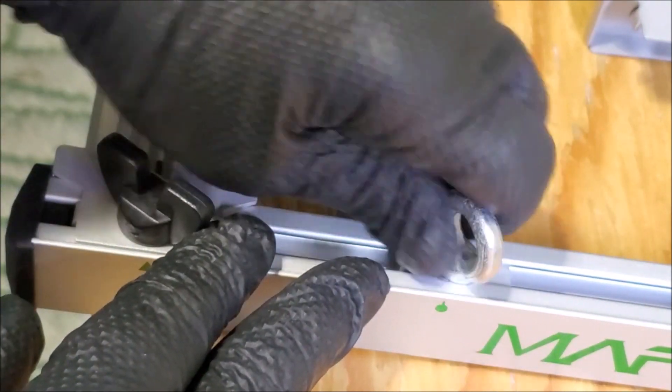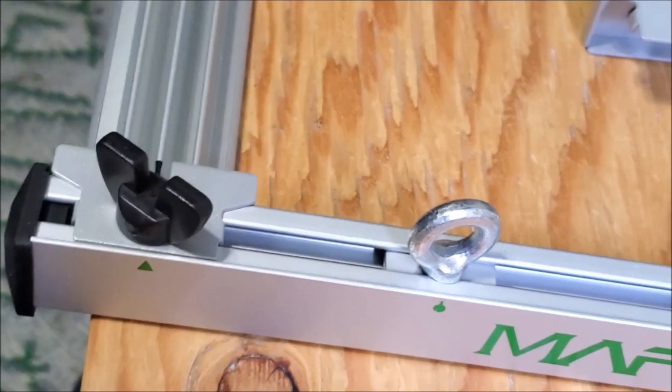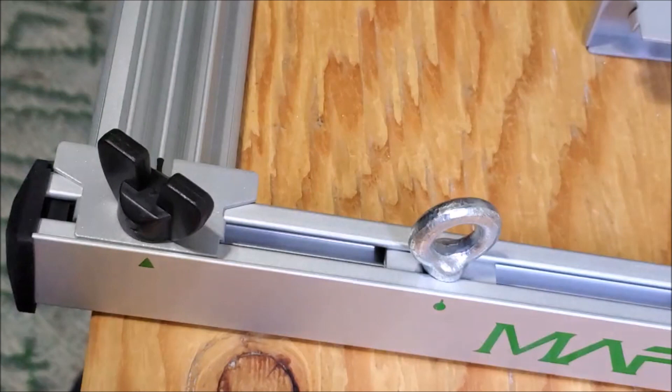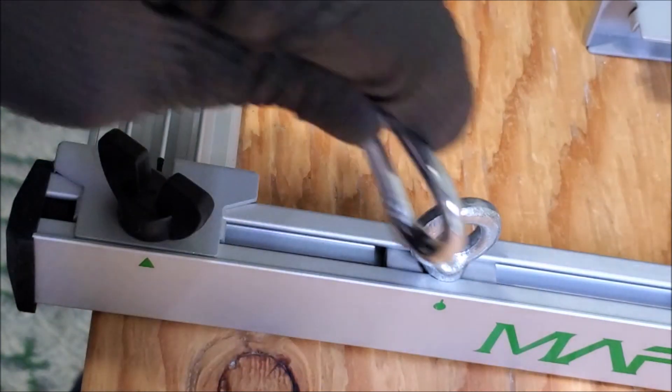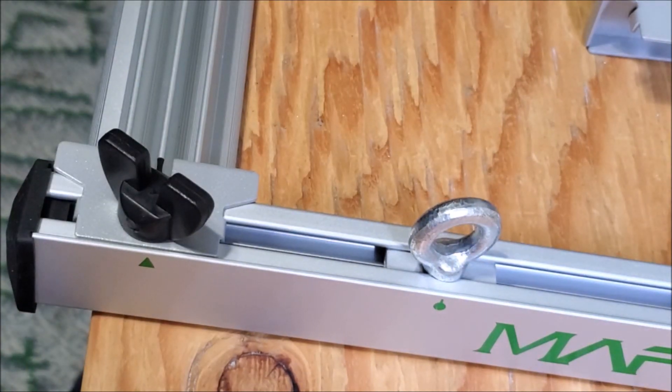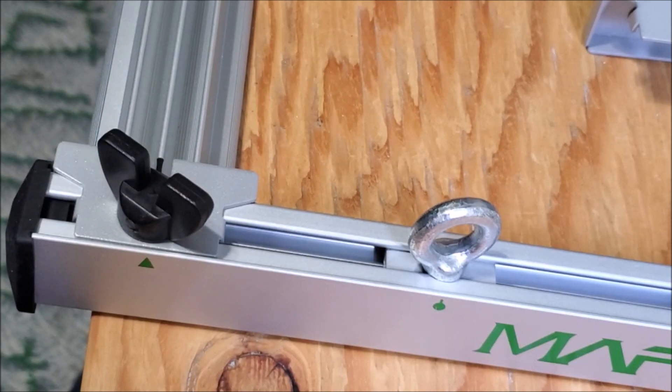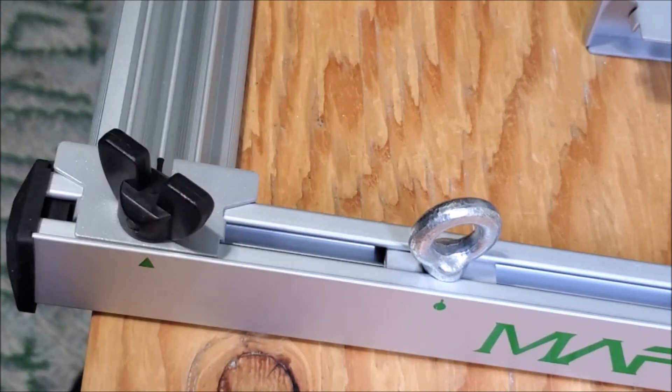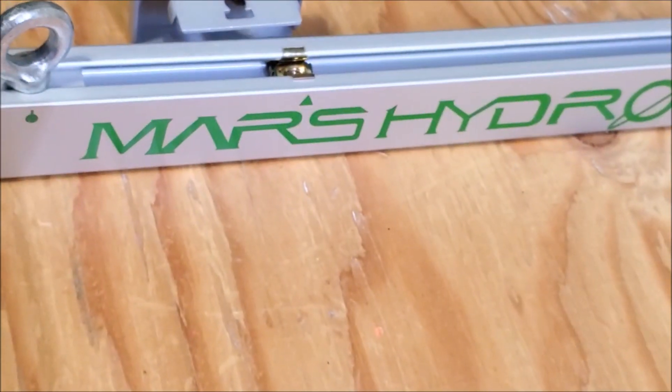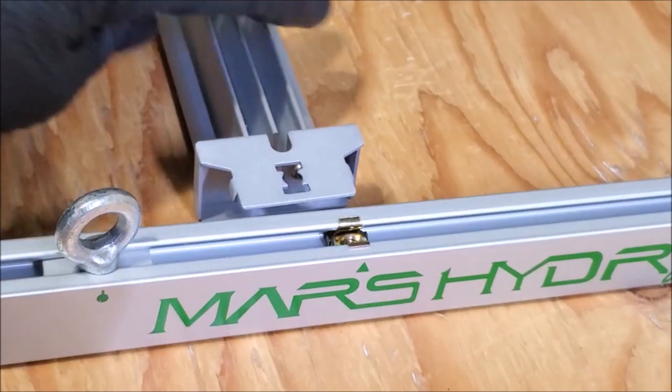I think I got her, back it off just a little bit. You can go either way with these, they don't have to be perfect because you're going to hook your wire hangers. These wire hangers are going to hook in like this on each end of the light. So I'm not going to make you go through all this. Once we get the outside rail set on both ends and the eyelets, then we're going to come in and finish installing the other two rails.